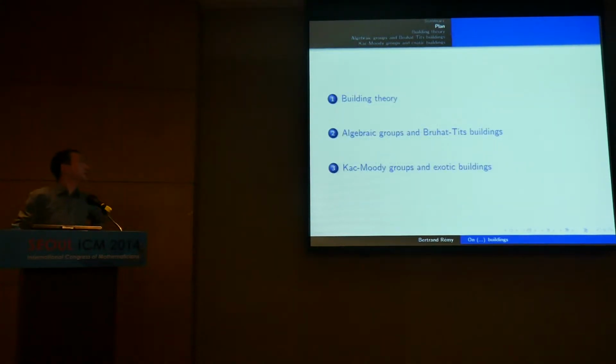So here's the plan. I will define buildings first, of course, and give some examples. Then the second part will be the classical one. It will be dealing with Bruhat-Tits buildings. The point is, if you want to say something new in this well-established theory, you have to use sophisticated tools, and I will very quickly explain how to use analytic geometry in the sense of Berkovich to compactify Bruhat-Tits buildings. And the last part is where the situation is wider, in the sense that you have less good Lie theoretic control on the spaces, but you get new phenomena. Typically, the outcome will be a wide family of finitely presented infinite simple groups.